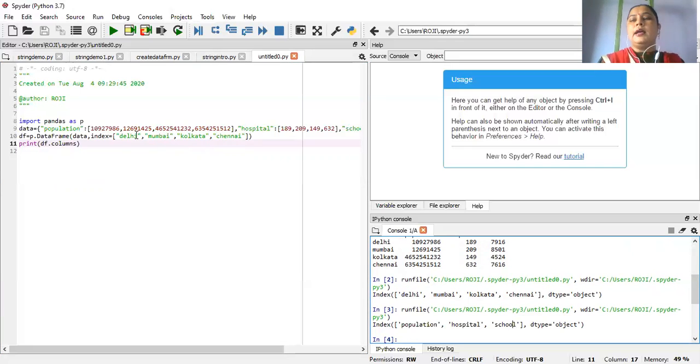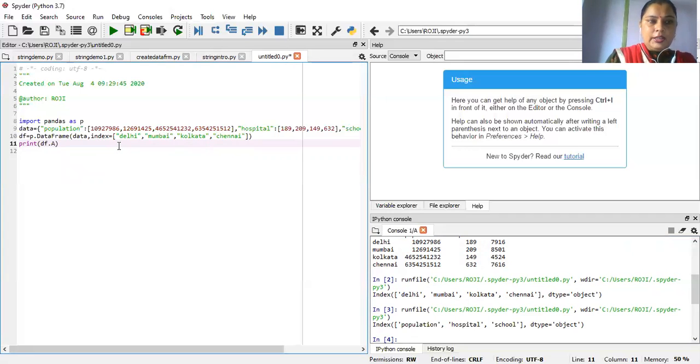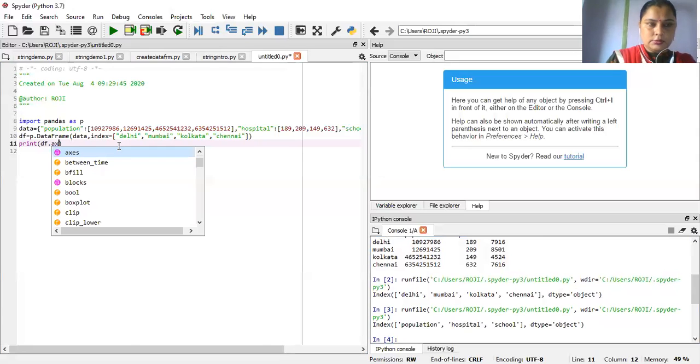The index and columns attributes we have already discussed. Now the axes attribute and the dtypes attribute of a data frame. Let's see the output of the axes attribute. So df dot axes.